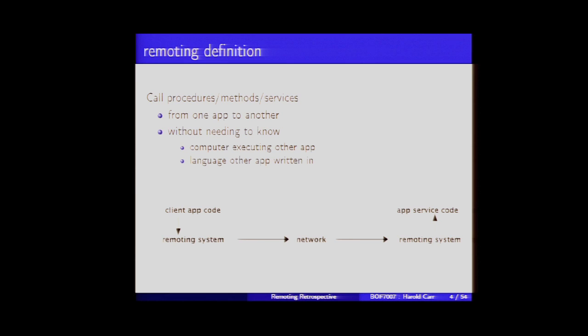And by remoting system, I mean DCE, Corba, RMI, RMI-IIOP, SOAP, on and on and on, which is what we'll get into, some of the details of those systems. And they're the ones that are responsible for doing the work for you and then sending on the network and doing the work on the other side and then calling the code. So what goes on with all those systems?